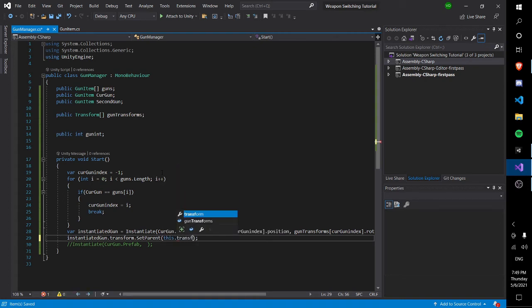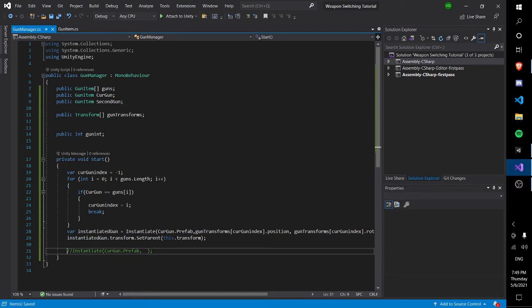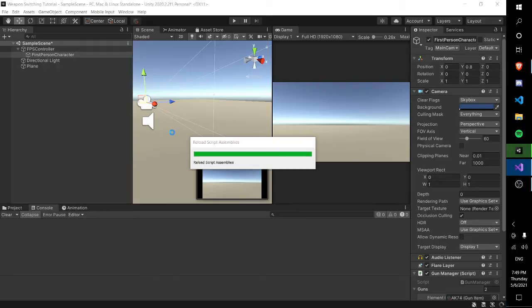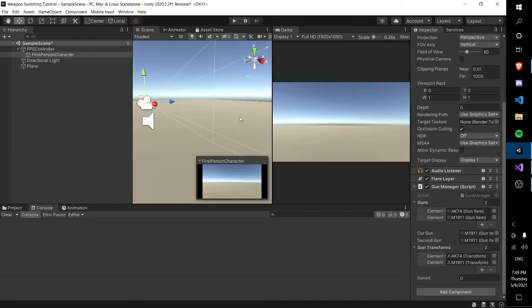Sorry. Alright, cool. So what this is essentially saying is that we're going to instantiate the gun, and we're going to set the newly instantiated gun's parent as our character transform, or the transform of what the script is attached to.